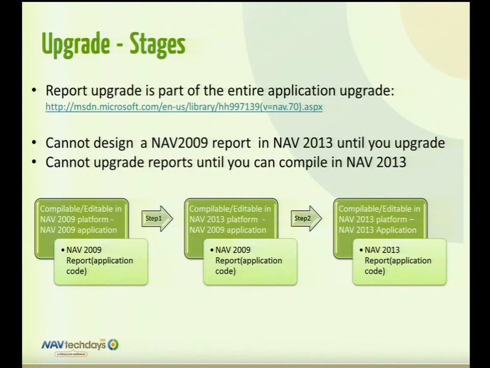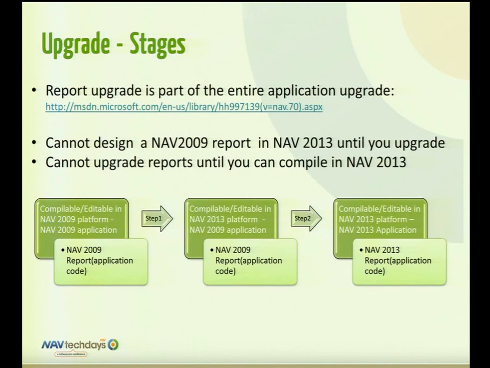Before I go into the details of the stages, you have to remember that report upgrade is not a separate topic on its own. It's part of the entire upgrade story. What I'm going to describe here is combined with the whole upgrade story. I'm just taking a part out of it, and you can see the whole upgrade story at that link in MSDN. But I'm going to describe upgrade in 3 stages, and it is important that we get this right.